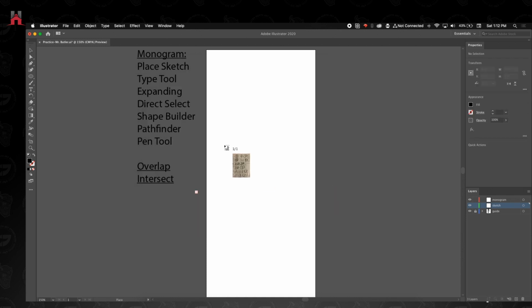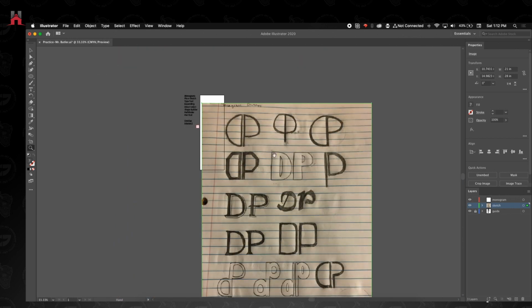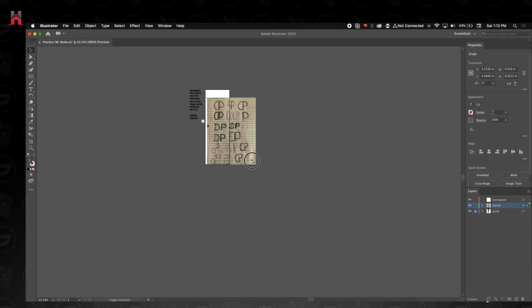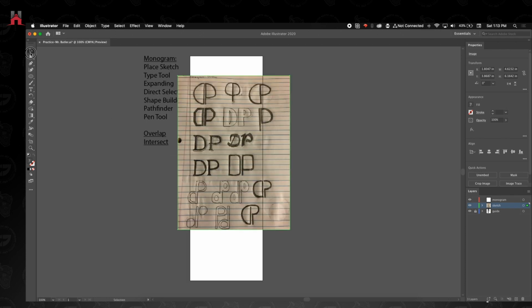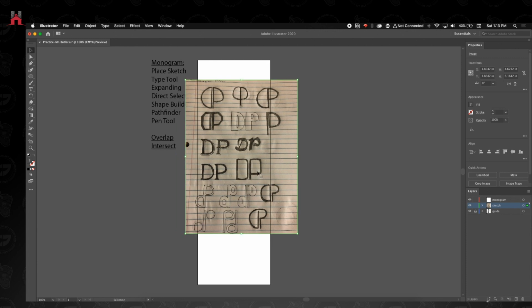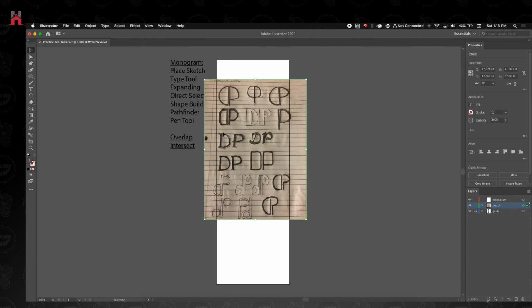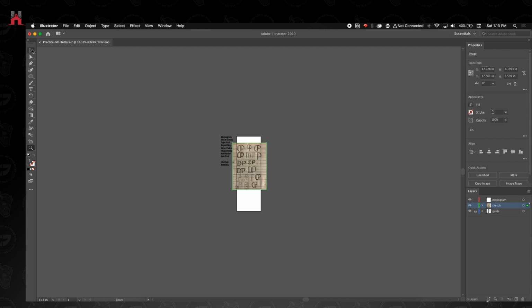So this is Dylan Palmer's student. Yes, I asked if I could use it as a reference. Some awesome stuff here. So yeah, I'm going to borrow his work. So thanks, Dylan. I'm going to scale this down. I had to zoom out quite a bit because the sketches can be a bigger image when you pull it in, so don't be alarmed when you go to File, Place and your sketch takes up a huge amount of real estate on your screen. So you might have to hit Z, hold down Alt, zoom out, and scale it down with your Move tool when you bring it in.